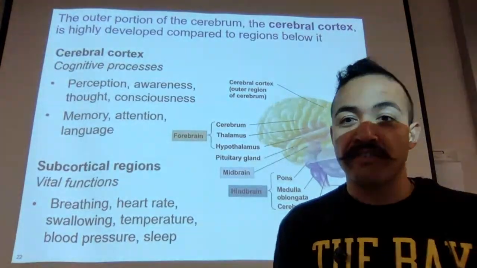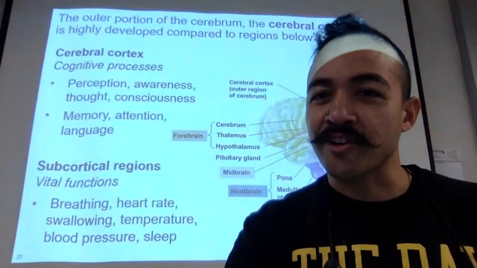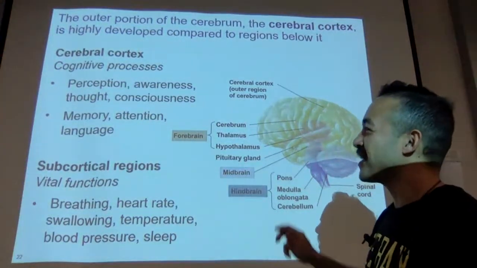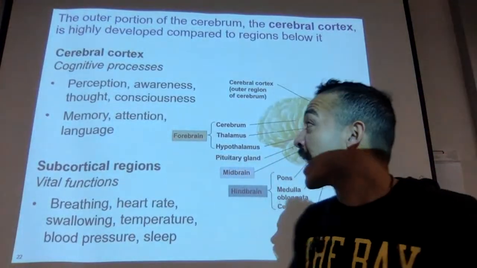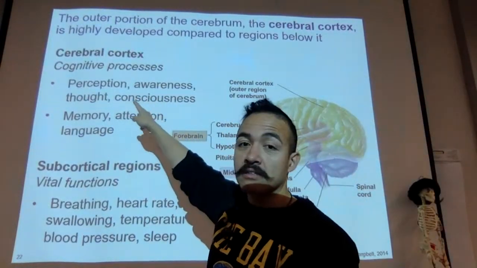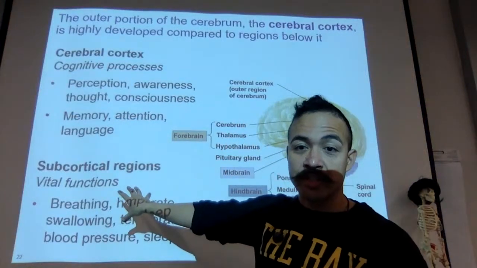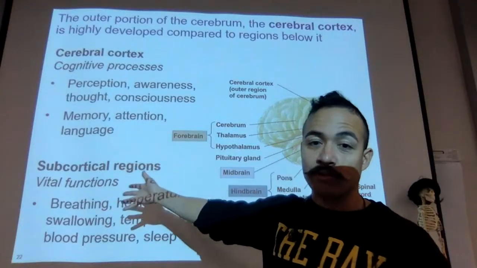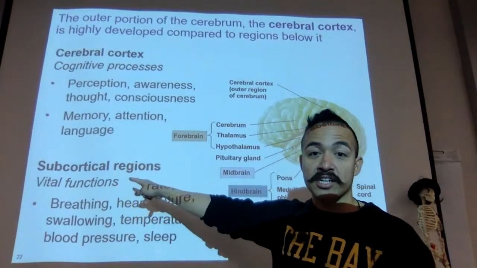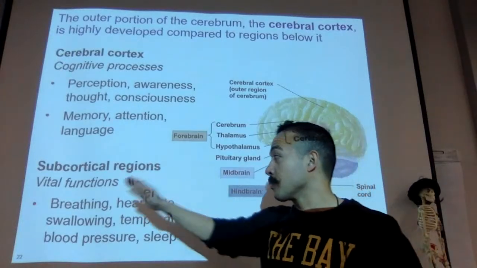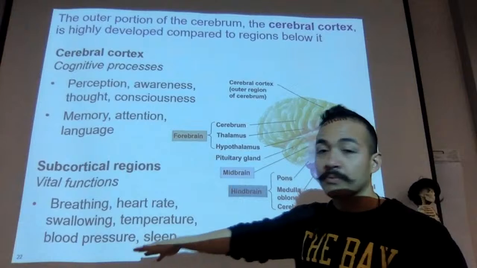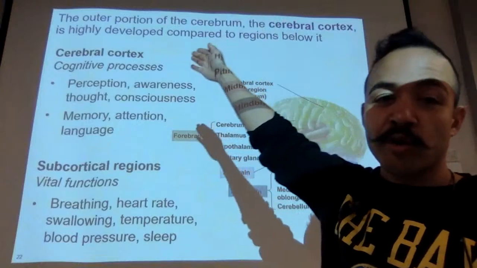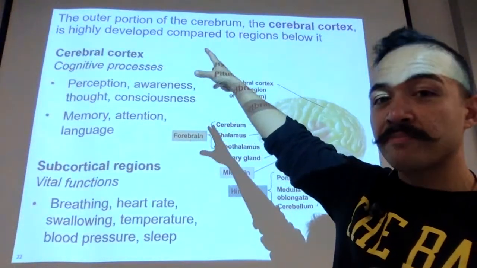But we all need basic stuff. And who asked the question about why gators are so angry? Emilio? Or crocodiles, whatever, I forget the difference. But anyways, why are they so angry? They're quick to react because they don't have a very developed cerebral cortex. What is very developed is their subcortical regions. Every mammal that has a brain needs a working subcortical region because these subcortical regions are for vital functions, basic survival functions for breathing, for heart rate, for swallowing, for temperature, for blood pressure, for sleep, for defense. Those areas are more vital. Higher order thinking is important, but not essential for survival.